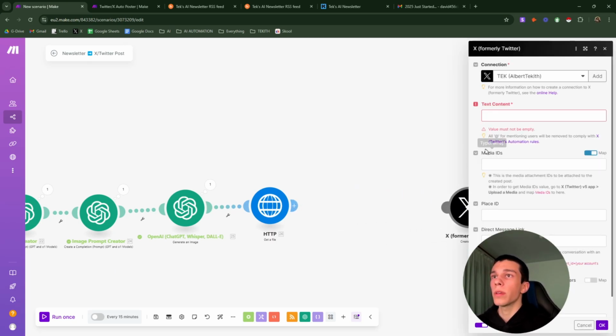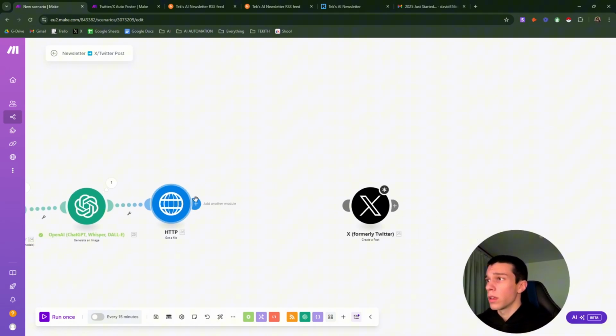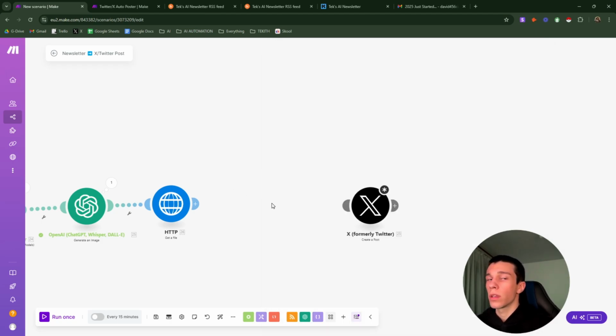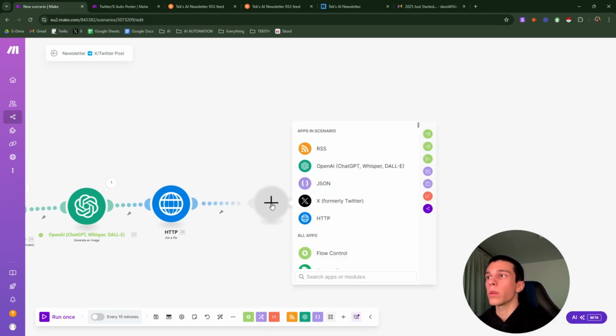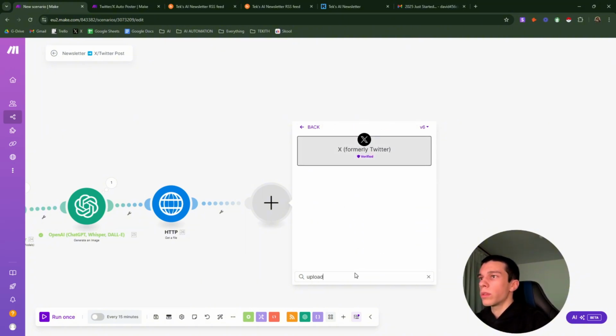Then we need the media ID. We can't directly use what this module gives us because we need to first upload this image to the X API. Then the X API will return the media ID, which we can use here. So for this, we'll use an upload.